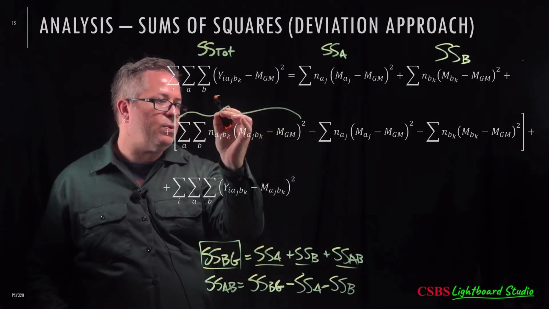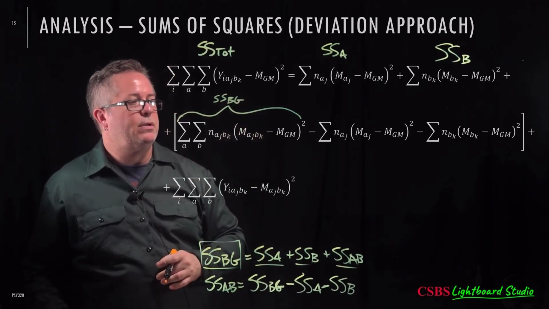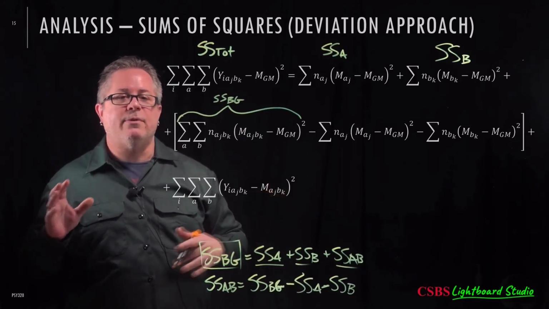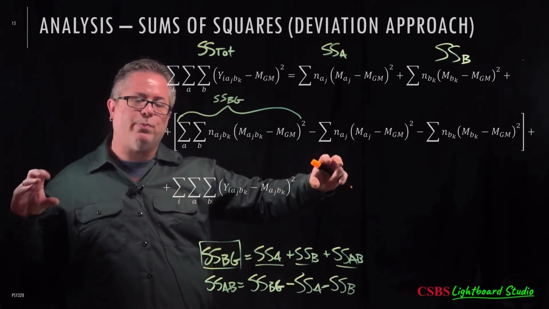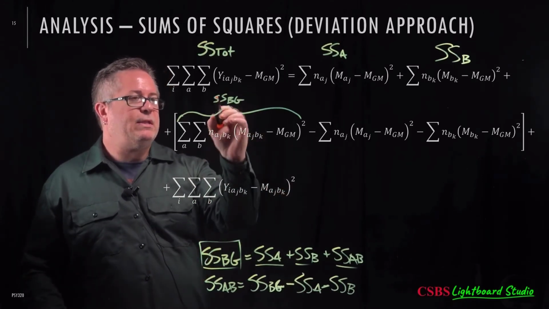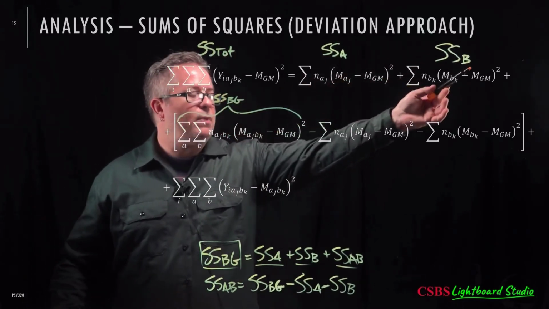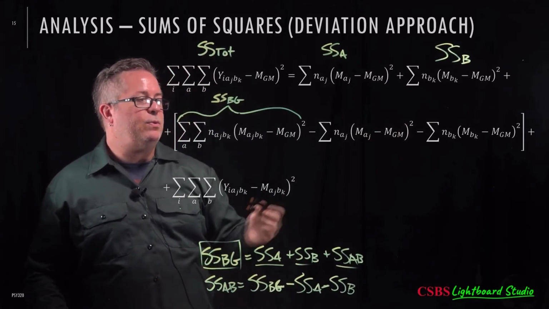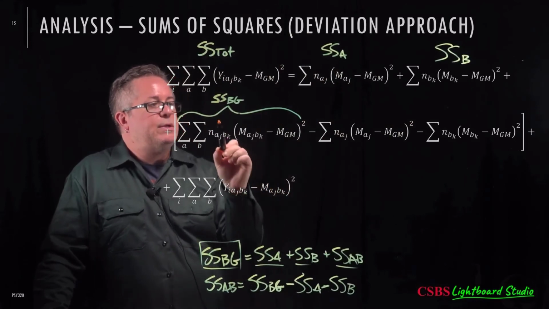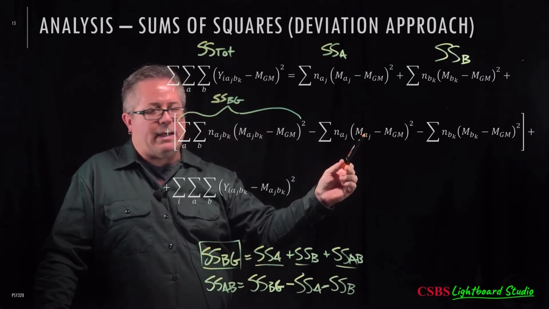This is the sum of squares between groups. Right? The overall sum of squares between groups. And again, it's as if we ignored the fact we had two IVs. We look at just a 9-group one-way ANOVA, that would be our sum of squares. So in this sum of squares between groups exists an A and a B already. So if I don't subtract these two out, this sum of squares is going to be too big.